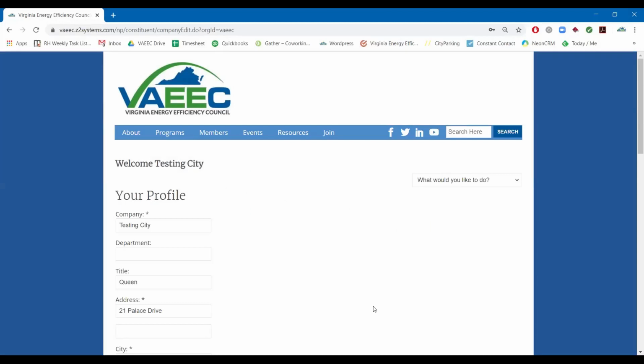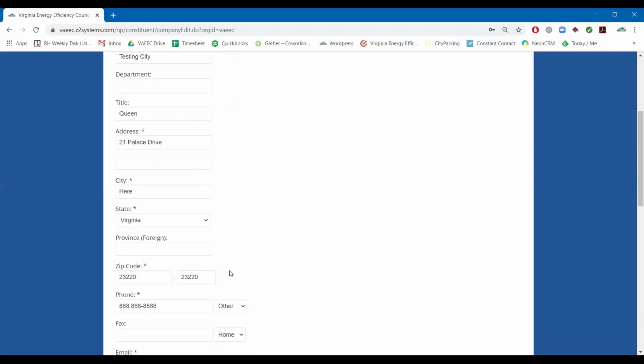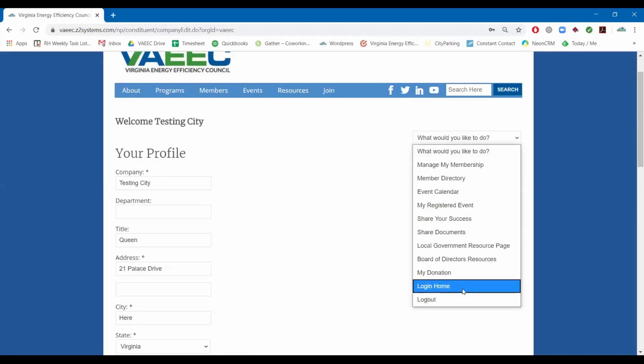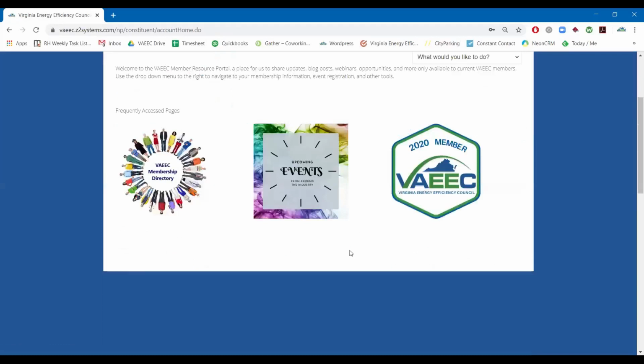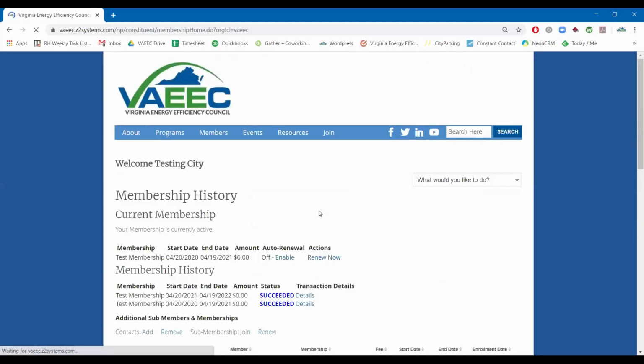All of our backend data plus information in the member directory comes from your profile, so it's important that that remains correct. Let's go back to Login Home and come over to Renew My Membership. While the page says Member History, we only imported data from 2019 forward when we set up the new system. So if you have been a long-time member, those historical transactions will not show up here.